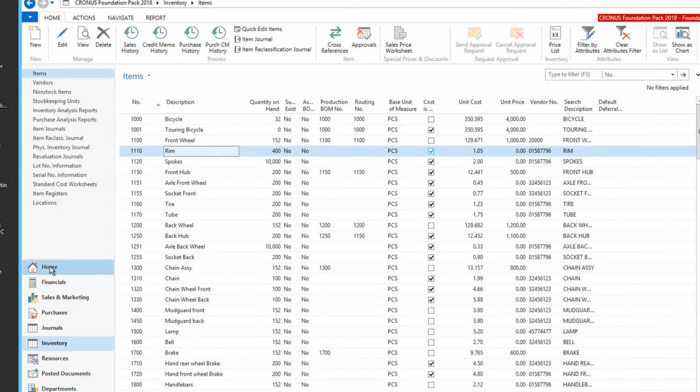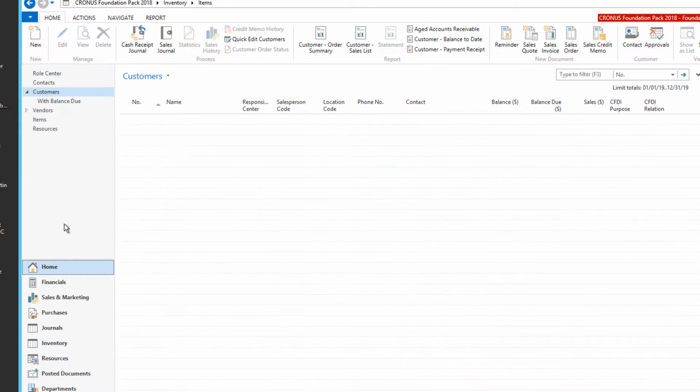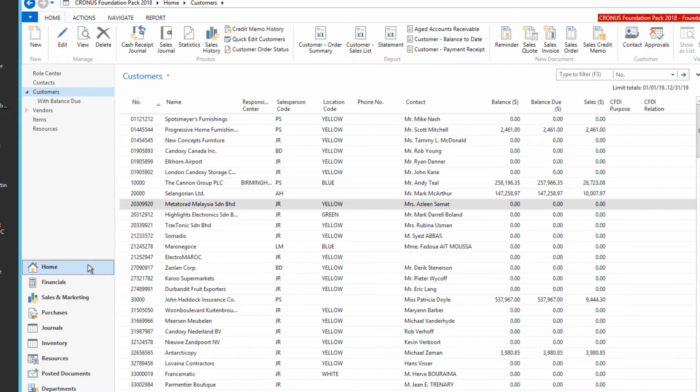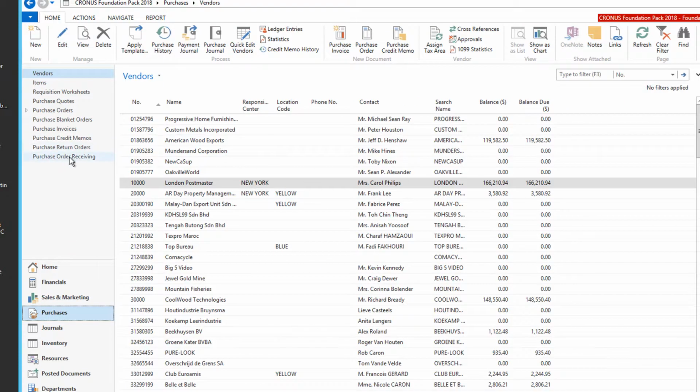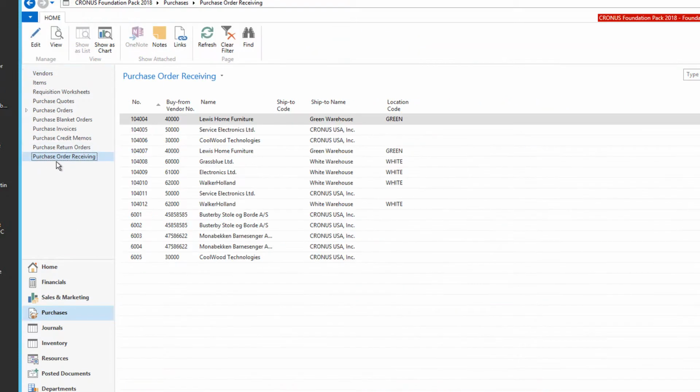Let's go back to home, and let's just go to purchasing. This will be an easy way to do it. So there is a new choice on the purchasing menu, which has all your vendors and POs and blanket orders and so forth. But this is a new choice that brings up a list of the purchase order receiving.